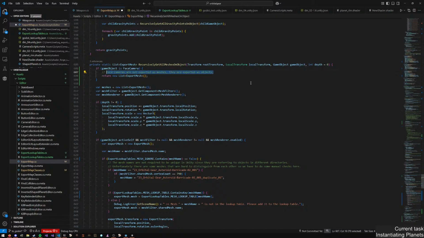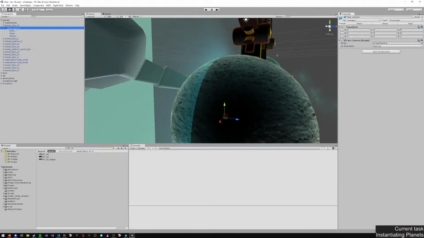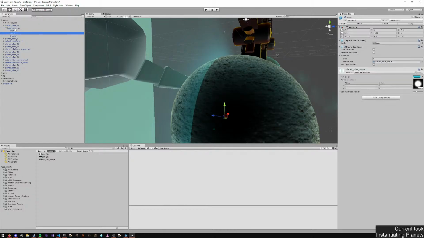Copilot is right on the money here, because we need special face camera logic to read these things.